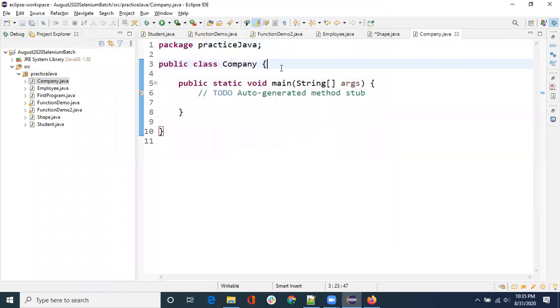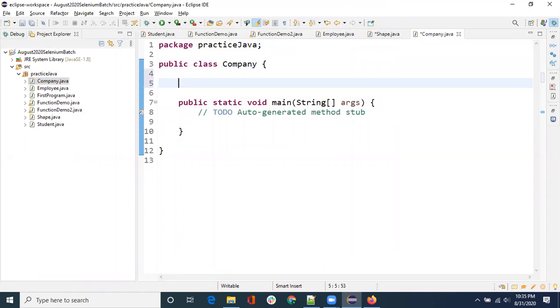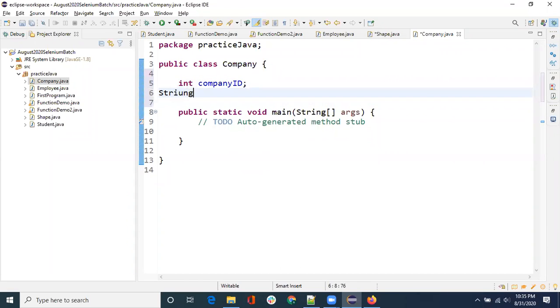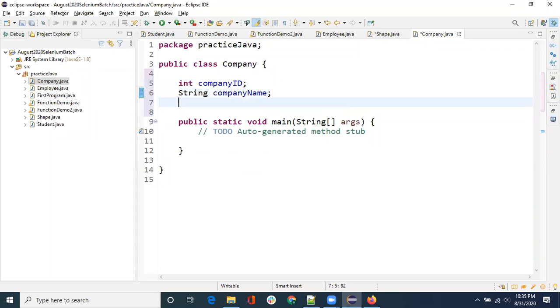Company has, let's say, an integer company ID, a string company name, and a string address. Fine.